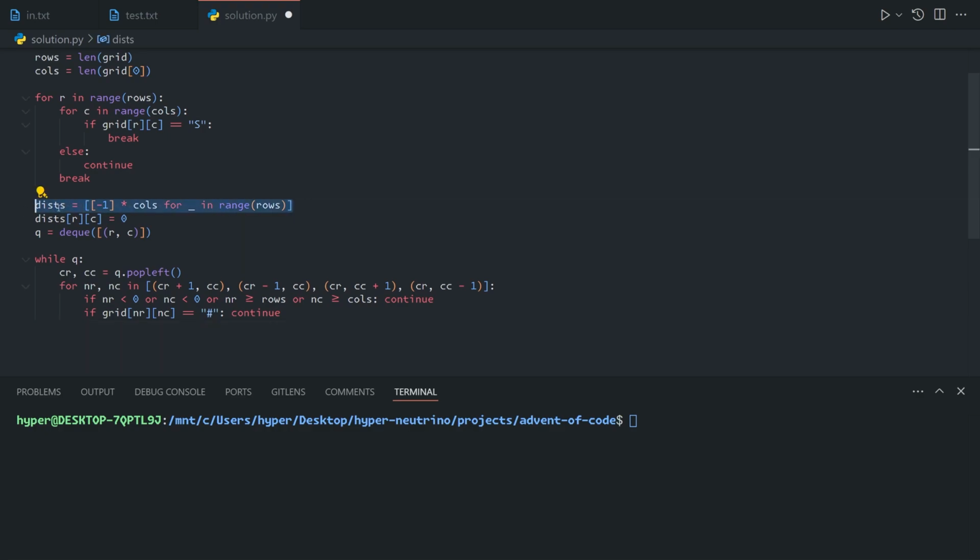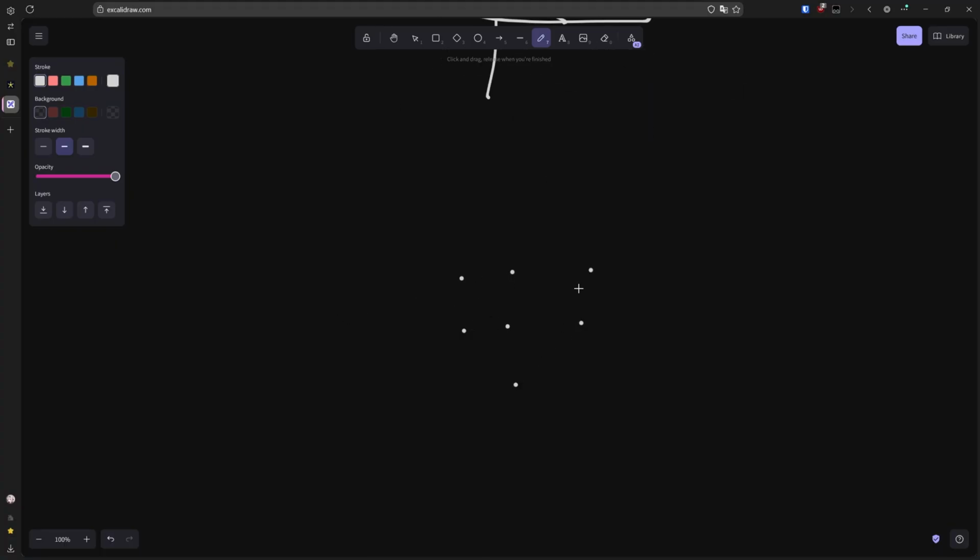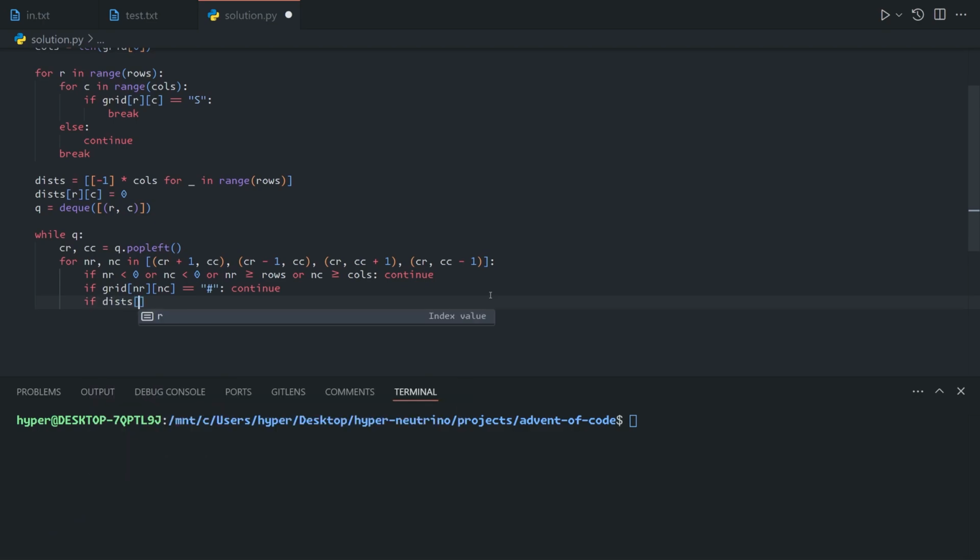Additionally, distances will be a non-negative-1 number for everything that we can reach. So if it's already not -1, that means we've already reached it before. And because we're doing breadth first search, meaning we're searching outwards and looking at the closest nodes first, if we imagine a grid where there is more than one path, if we start here, we'd go to all of these 4 positions first, and then we go to these positions next. That means that if we ever come across a point again, that path must be inferior to the original path. So if we've already seen a node once, we don't need to look at it again. So if the distance to nr, nc is already not -1, that means we've already found a route to it and can skip over it.